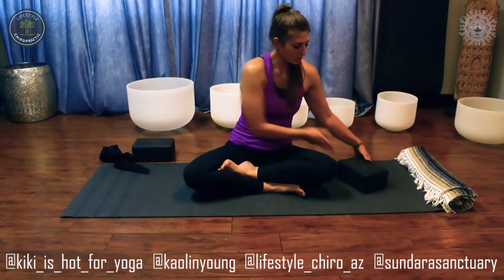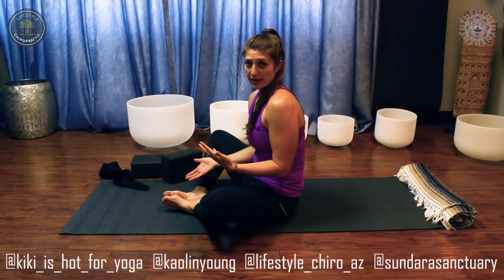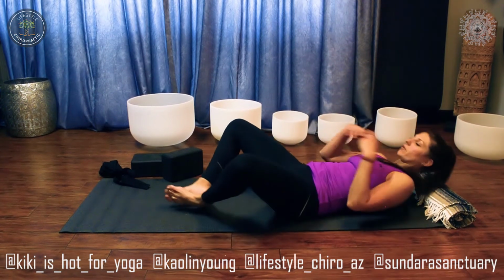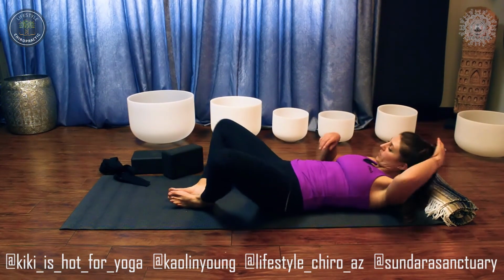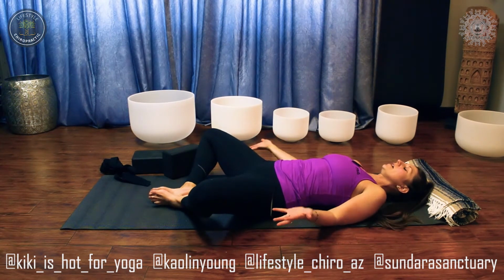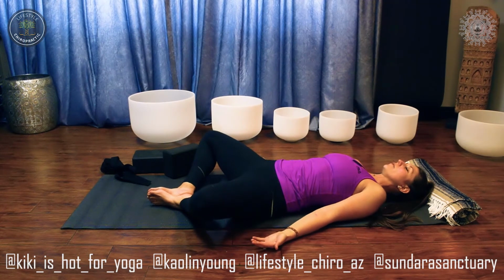From here, I'll go ahead and turn sideways. You're going to come down onto your back for Supta Baddha Konasana. It's also called reclined bound ankle pose. So the soles of your feet together, knees out wide, and you'll lay all the way down on the mat. With your knees out to the side, you're going to let gravity draw your knees down.